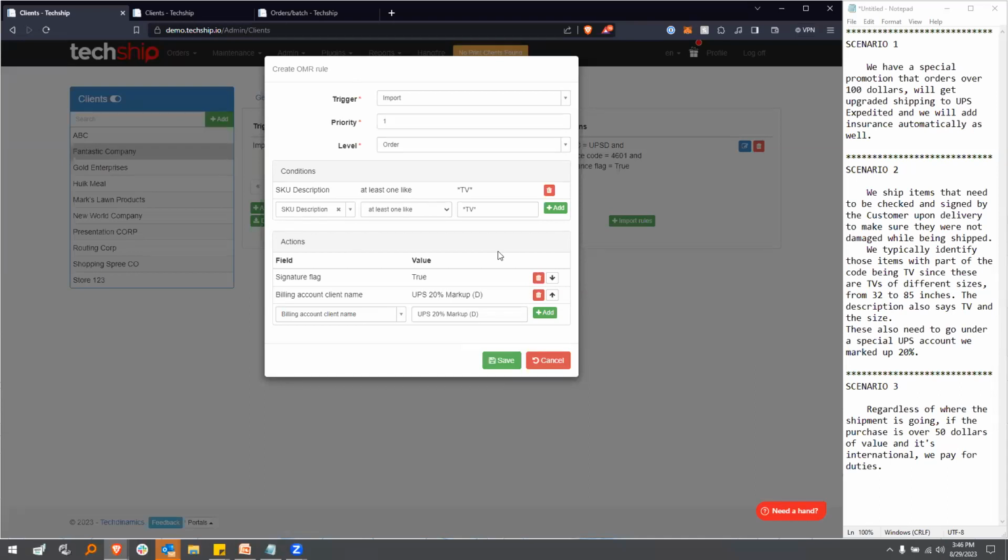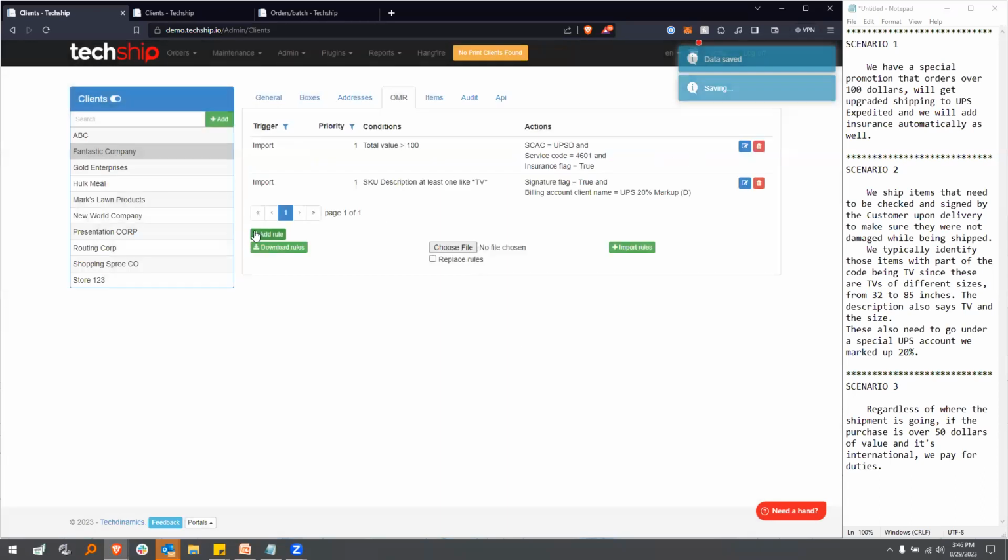I have seen many cases like these where, for example, a warehouse has really good discounts for domestic shipments and different discounts for international shipments. So they mark up their international shipments differently from their domestic shipments. So in that kind of case, you could add this rule and define it.